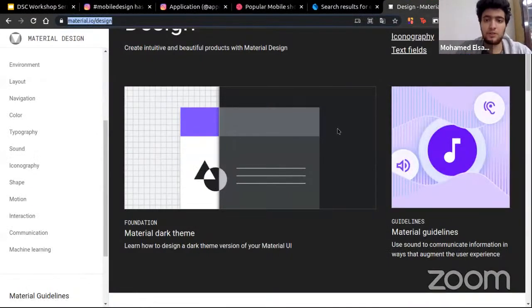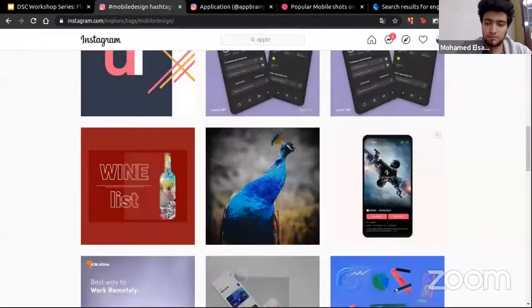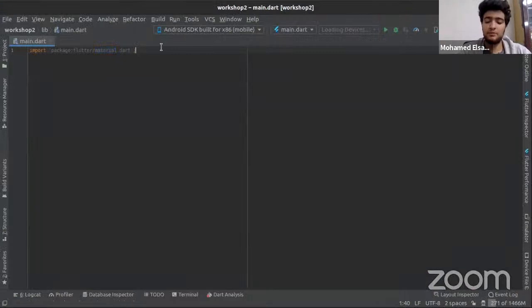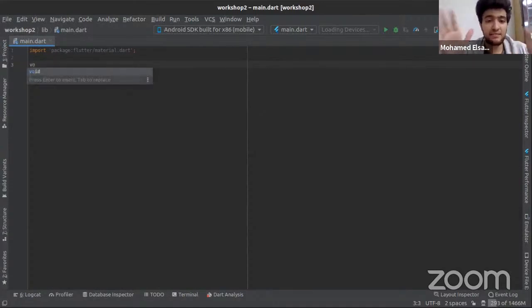So let's go back to our code. After implementing material design, the most important thing that you also have to have is the main function, because your application just runs inside the main. As in other programming languages, we just have void main.